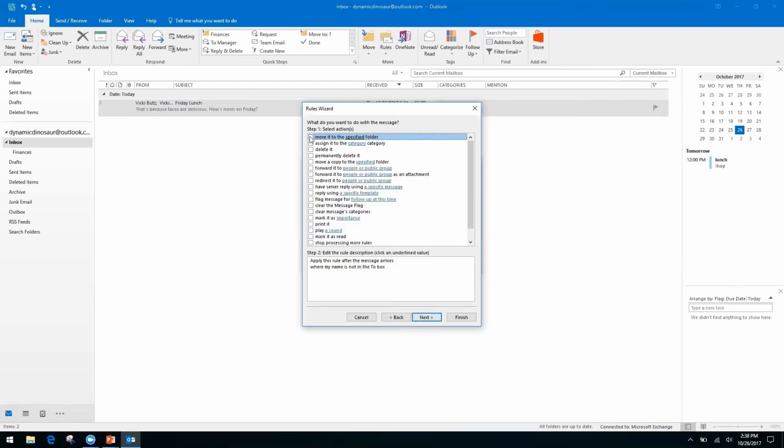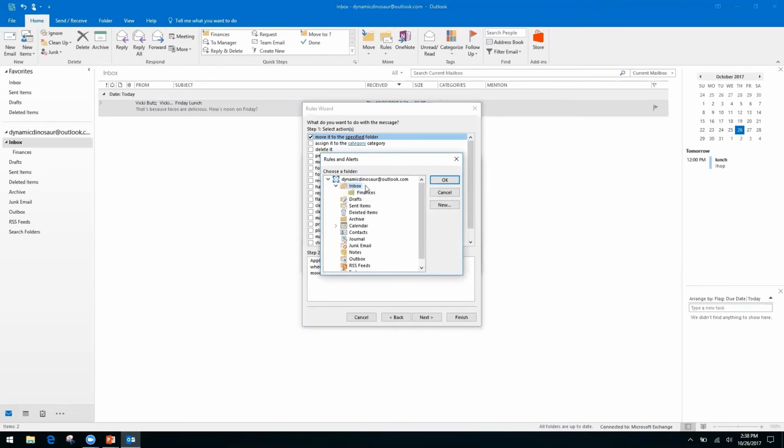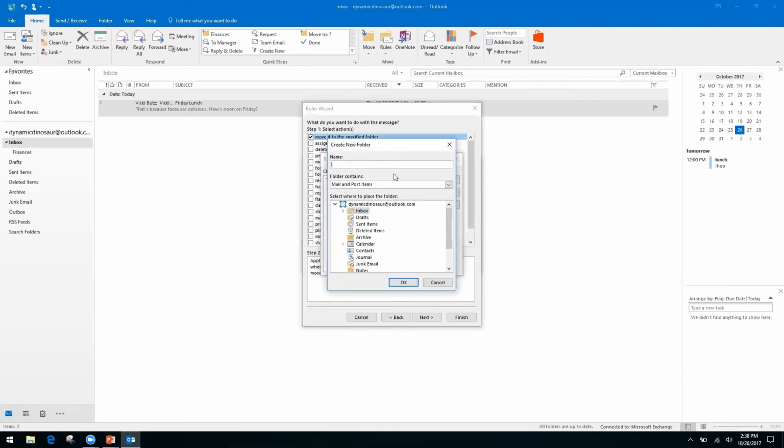and select move it to the specific folder. Down at the bottom here, it's going to give you this blue link unspecified. Click that to open up the option to choose what folder. I don't have the folder set up yet, so I'm going to click new, set it as a subset of my inbox, or I can set it as a separate folder. So to set it as a separate folder, I'm going to go one up in the hierarchy. If I want it to be a subset of my inbox, then I would select it down here. I personally want it to be a subset of my inbox. Personal choice, doesn't make a difference in how it functions. This one I'm going to call inbox CC.